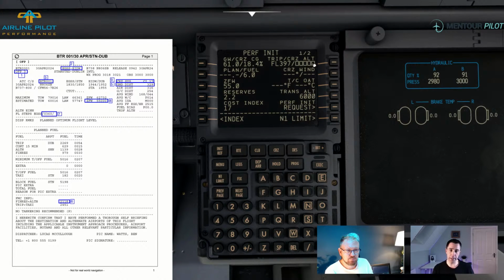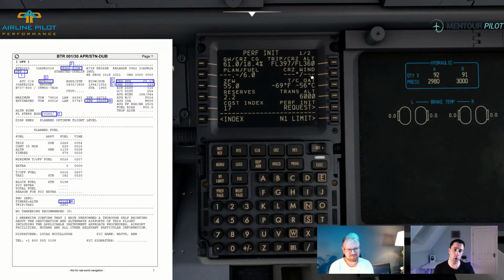So the next set of box prompts up here are our cruise altitude. And again, that's calculated by the flight planning department. And if you look at number 7 on the flight plan there, you can see that it says 360, flight level 360. Flight levels and altitudes are slightly different things. They're very linked, but 360 is 36,000 feet based on a standard pressure setting. And again, altimetry is a deep topic, isn't it? Yeah, but those who've seen my last video know what the difference between QNE, QNH, and QFE is. So there you go, check it out. Absolutely.